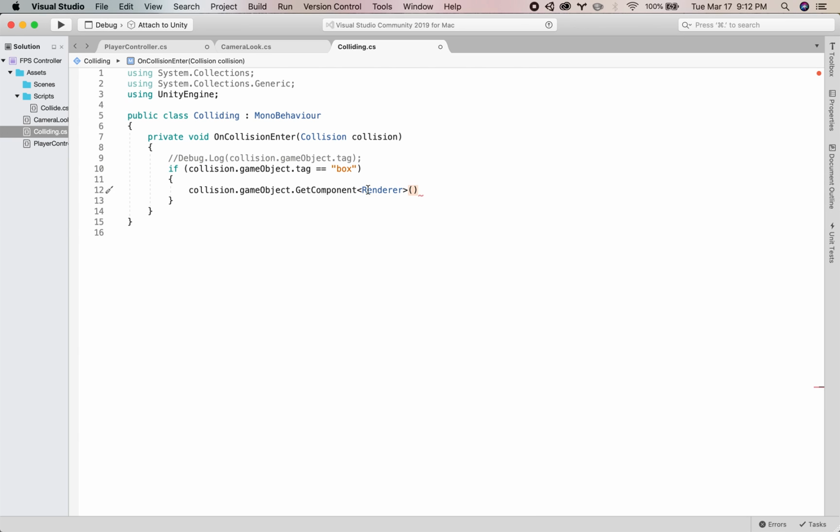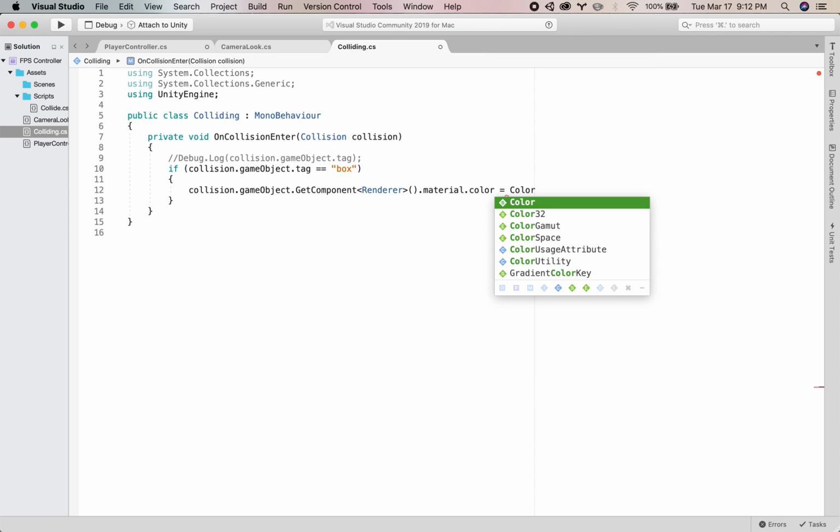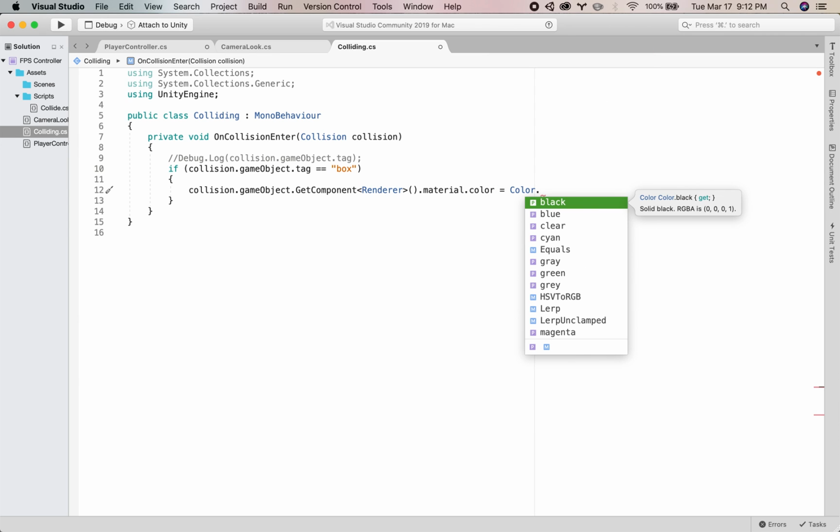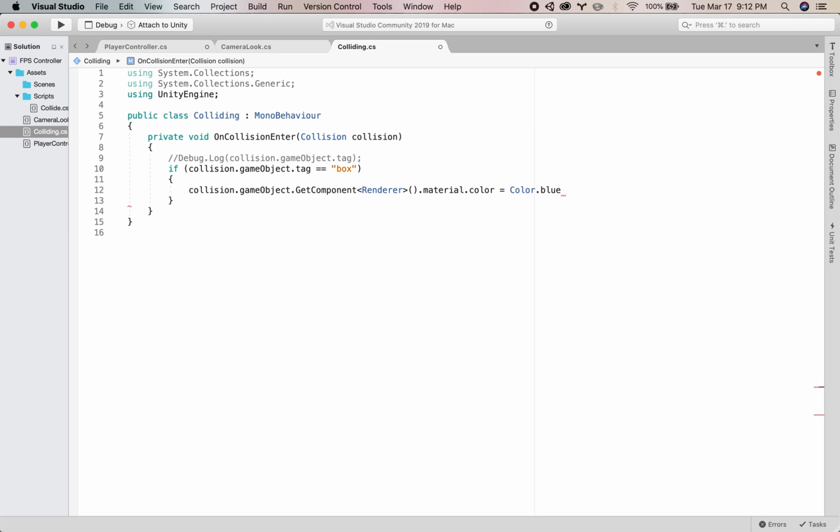Note the slightly weird syntax here, angle brackets followed by parentheses. And then we say the material color, and we're going to set this equal to Color dot, and I have all of these options here, so maybe blue.